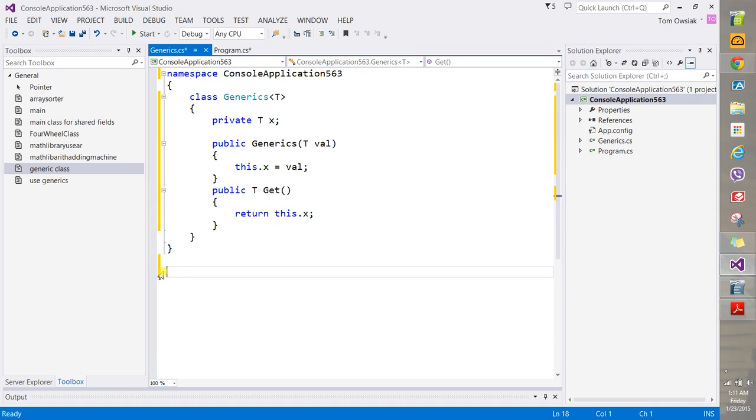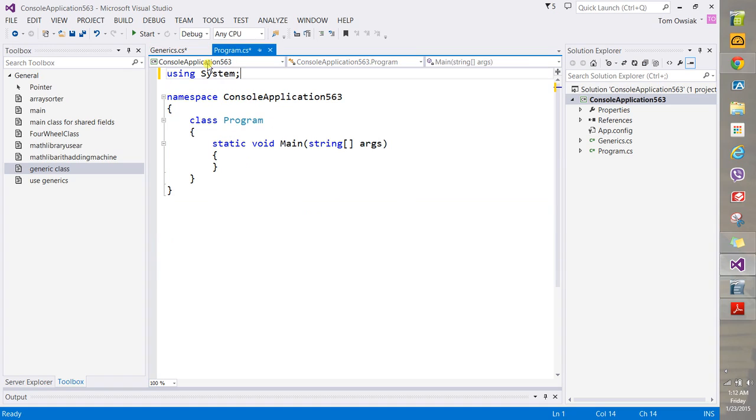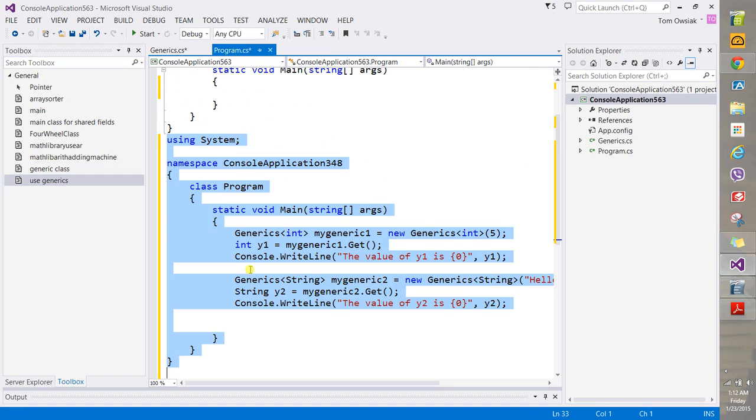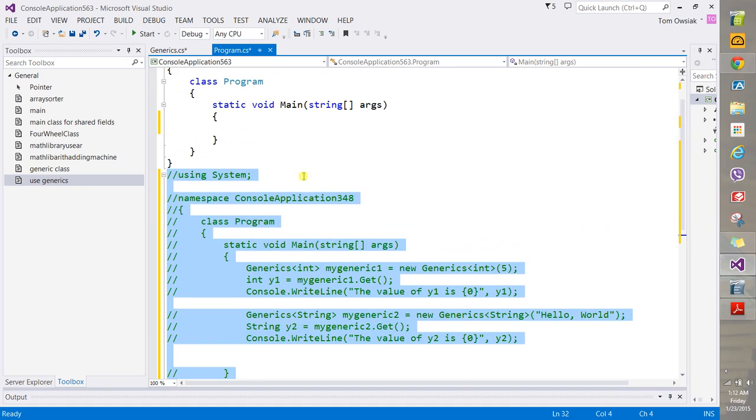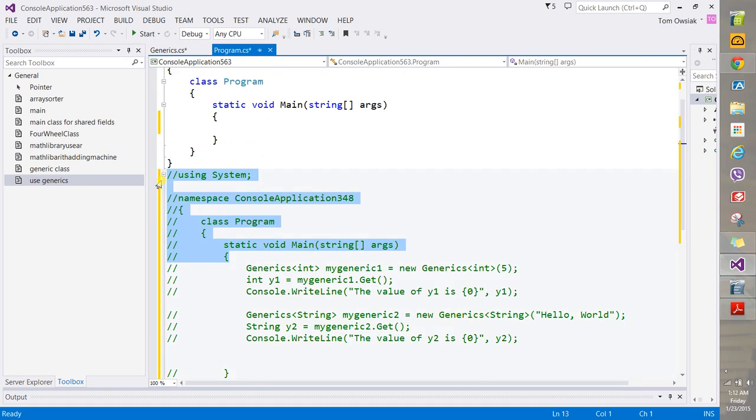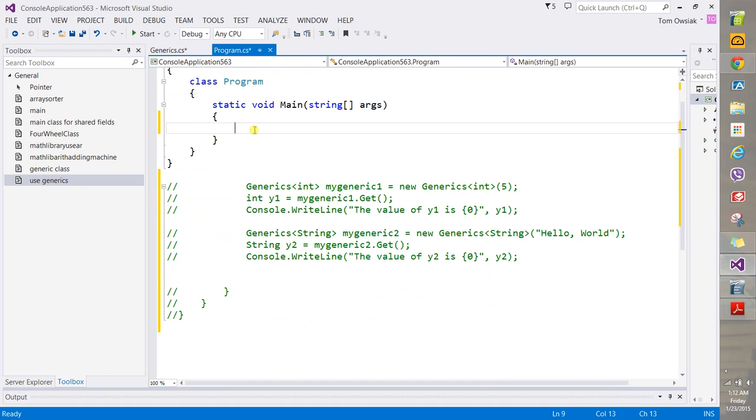So this is our generics class, and notice that it says class generics with a T. That means this can operate on different data types, and that T will be passed in, and then it will be replaced here and here and here and here. Okay? Alright, wonderful. So this is the generics class. Now in program.cs you have to make use of this somehow. So what you will do is this. Let me drag this code down below, comment that out, so I have it for reference, and let's delete the portions that I don't need.